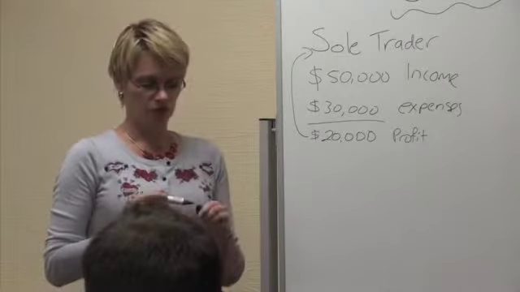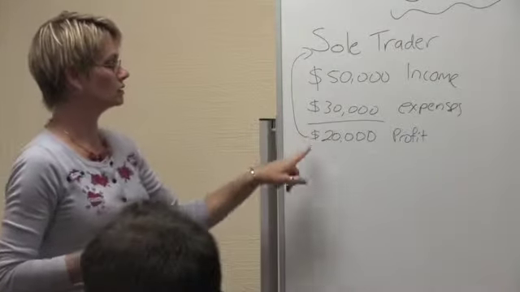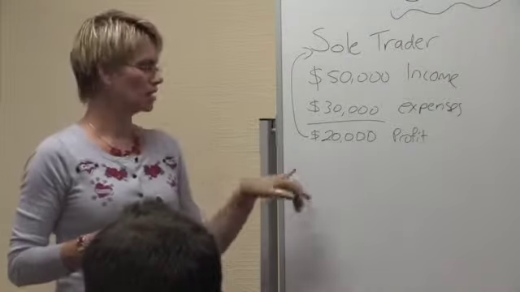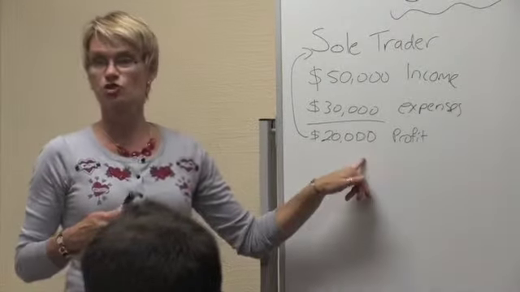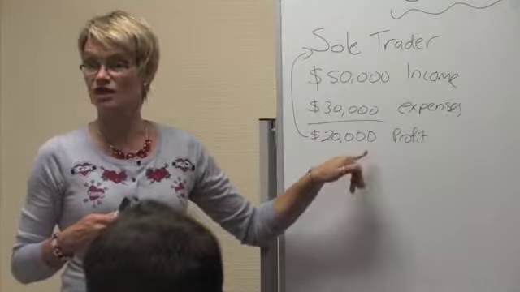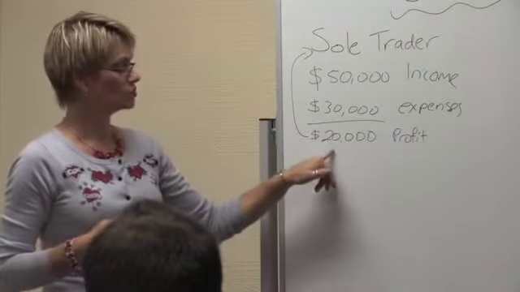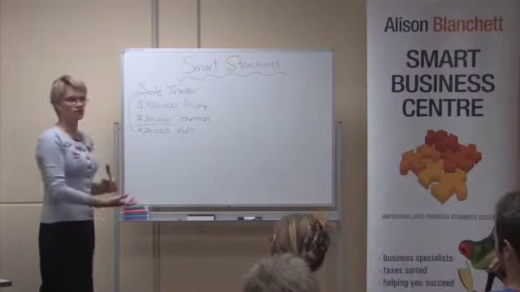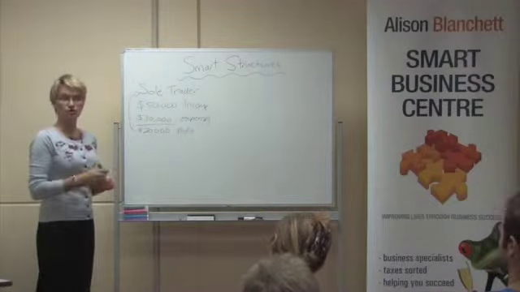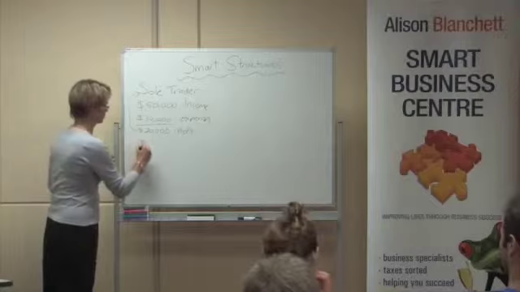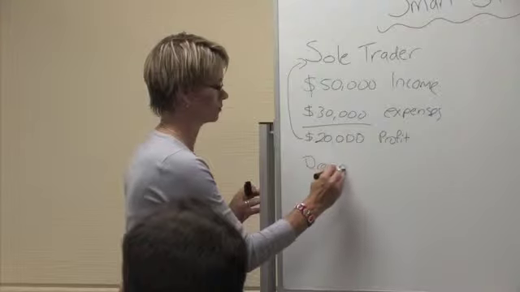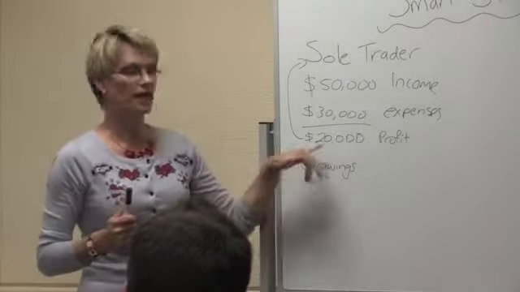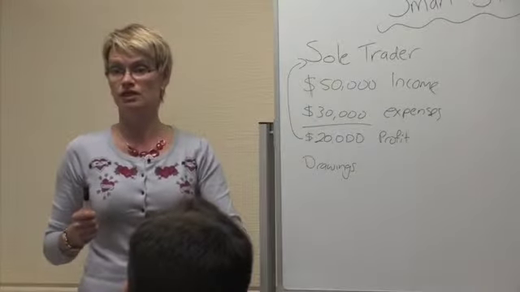That sole trader, for example, after year one, can take out $20,000. That's their profit, they've earned that. That in fact is tax included profit because they've got to pay their tax out of that as well. So when you talk about a sole trader trying to get money out of their business, we talk about drawings. Drawings is basically taking your profit out during the year to live off.